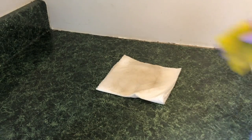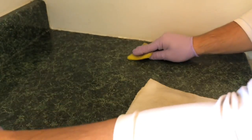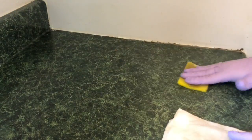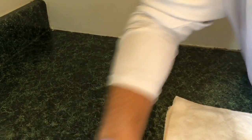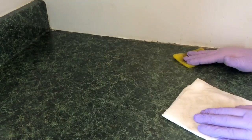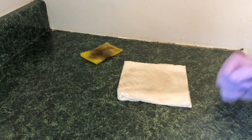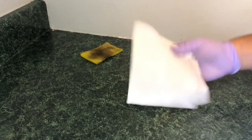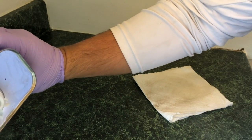See how the scrub does. So like I said, I've never really used it on the countertop before. Might try that steel wool, or maybe even just sandpaper. Let's see. I'll continue like this.